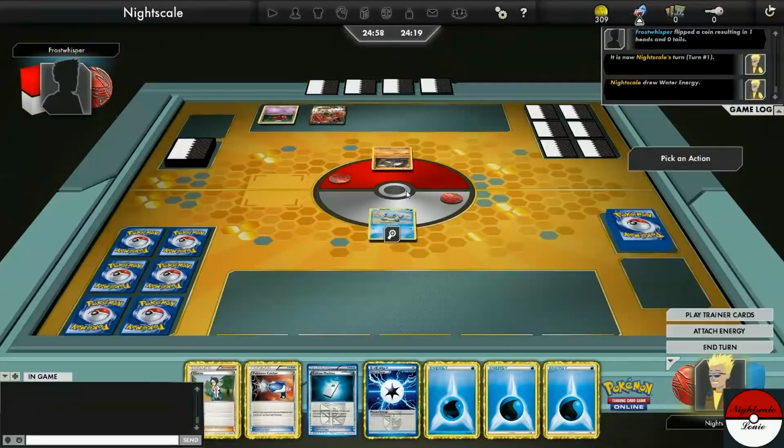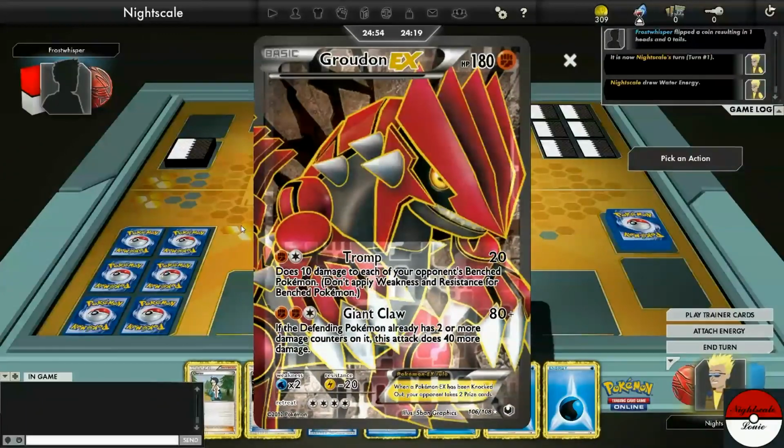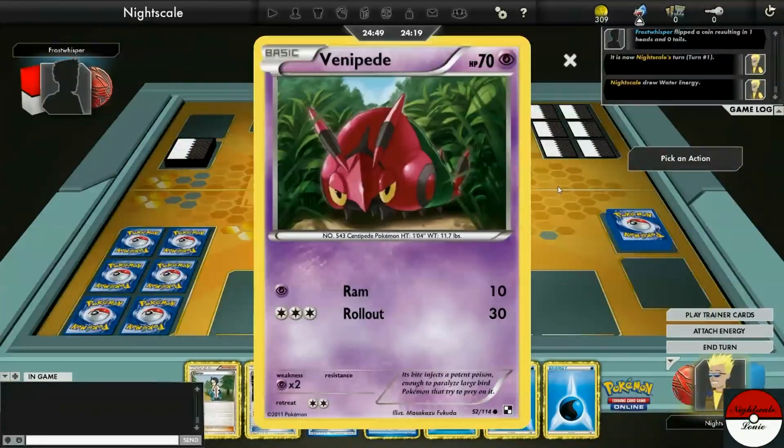So, he flipped the coin. I guess he wanted tails. He's running a Drillbur. What is this? Groudon EX. And he is running a Venipede.